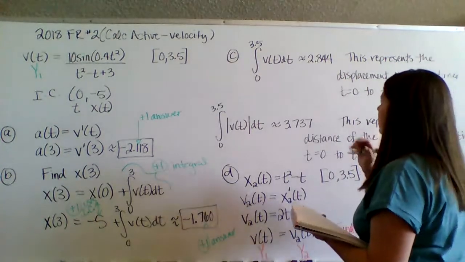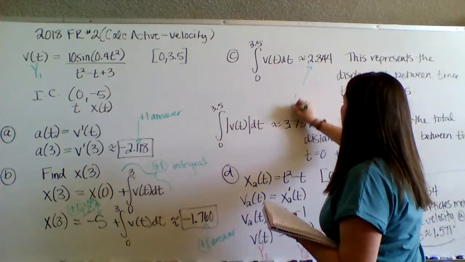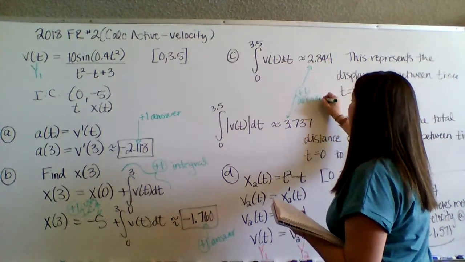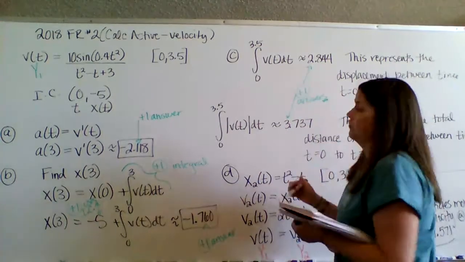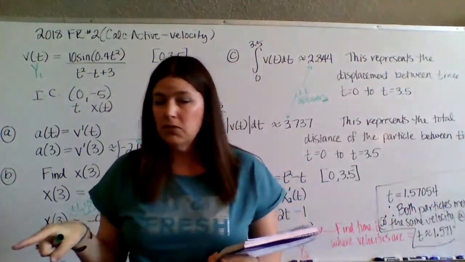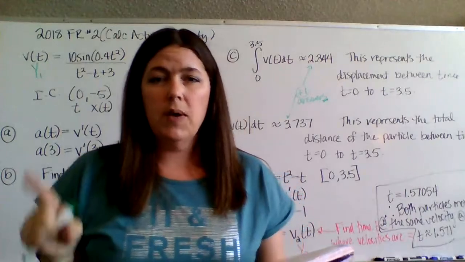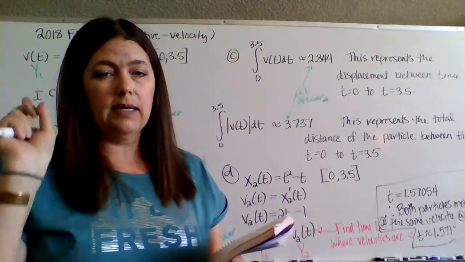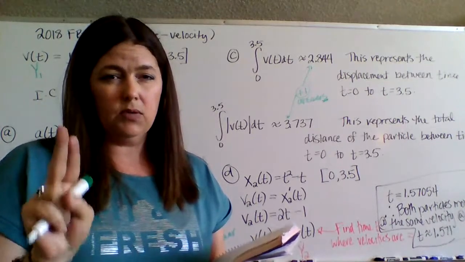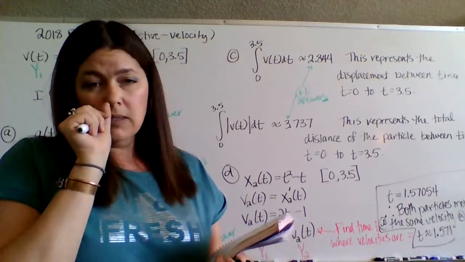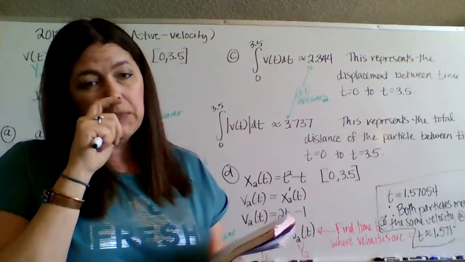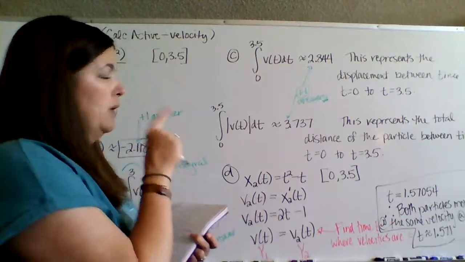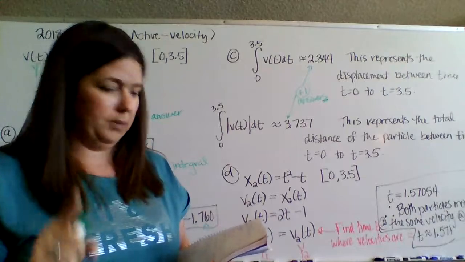Part C was 3 points. This is a little mean. You got 1 point for the answers, plural, which means if one of them was wrong, you did not get the answer point. So you had to get the displacement answer of 2.844, and you had to correctly get the total distance answer of 3.737. If you missed that point because one of them was wrong, you still probably could earn your explanation points, but in order to get that point, both answers had to be correct to 3 places.